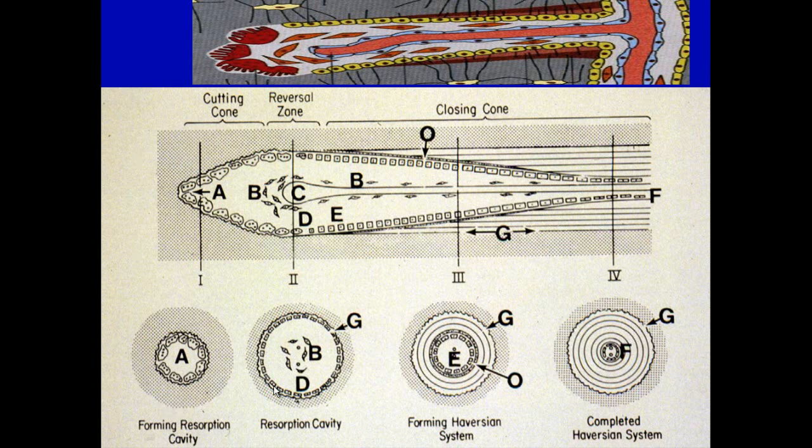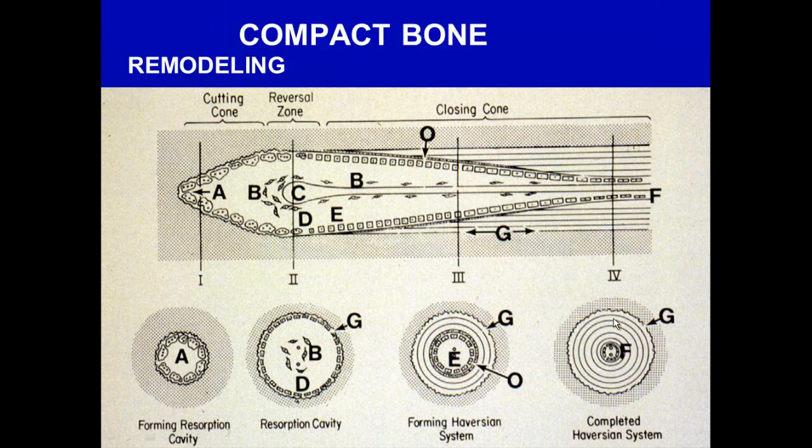And then this hole, so you have a reabsorption cavity. You've got a cavity here now. So this is a cross section of this, and then the osteoblasts will lay down more bone. And here you can see where one group is laid down, another group is laid down, another group is laid down, and eventually you close in the whole Haversian system. Partly closed here, completely closed there. Nutrients in the center, but you have these different rings.